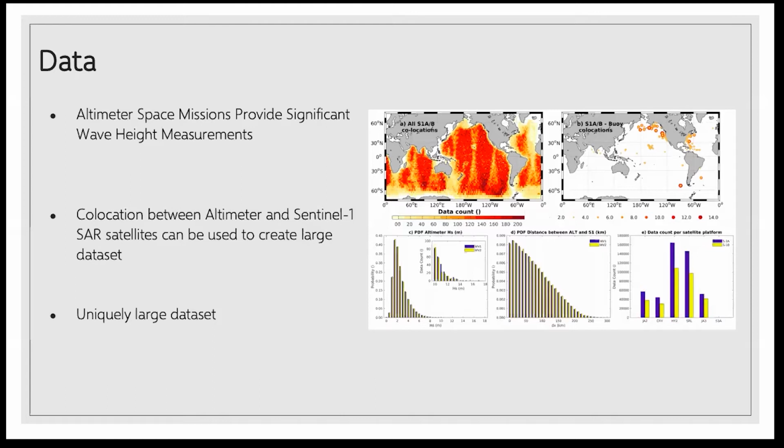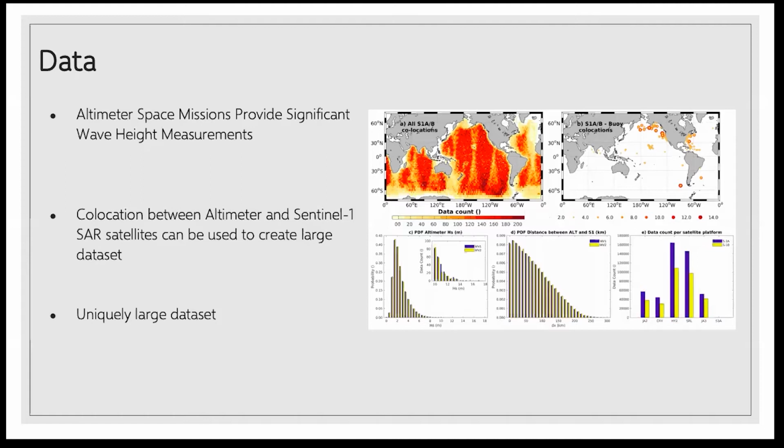We can see that we have almost global coverage of the world's oceans. There's obviously less coverage in regions like near the shore, as well as in more extreme sea state conditions like near the bottom. We also have buoy co-locations. This isn't necessarily used for training our models. It's more for testing at the end to see if, I guess, platform has any effect on our performance.